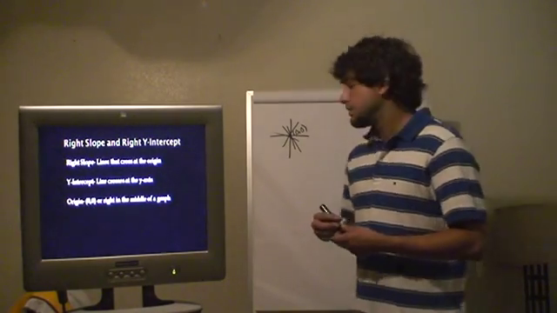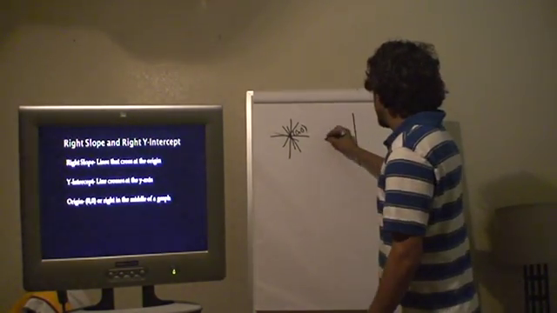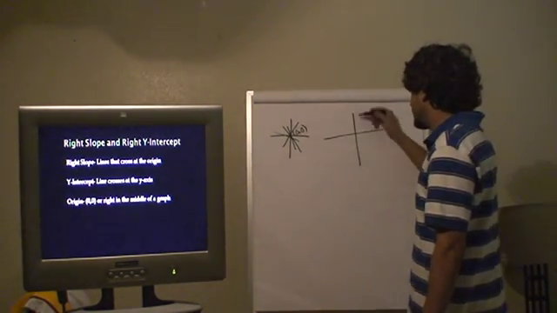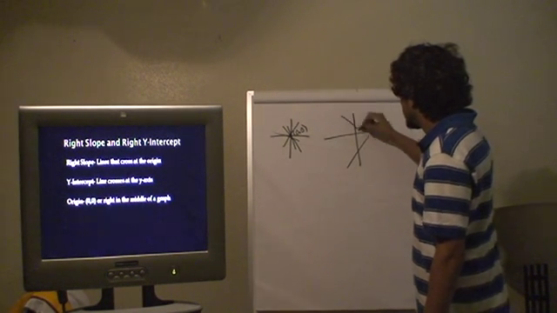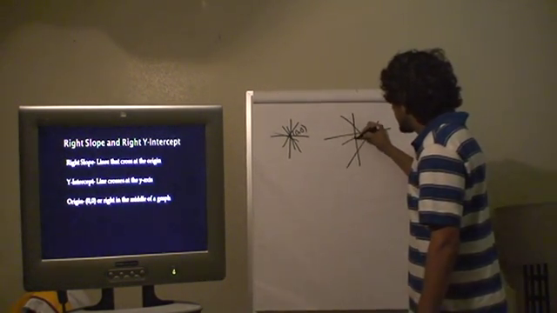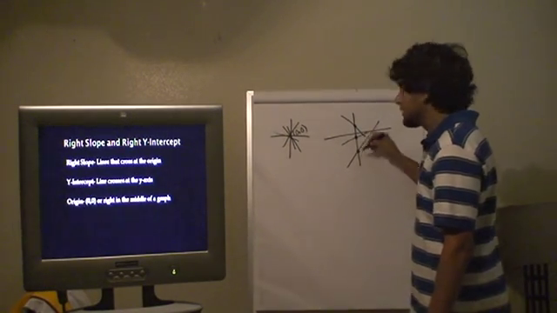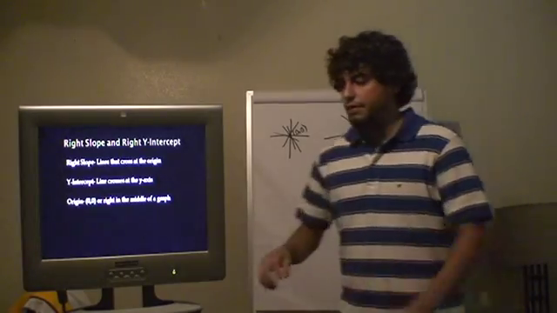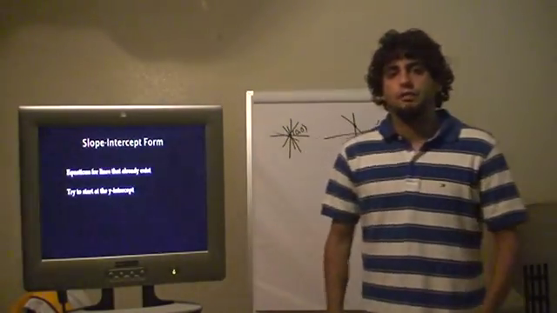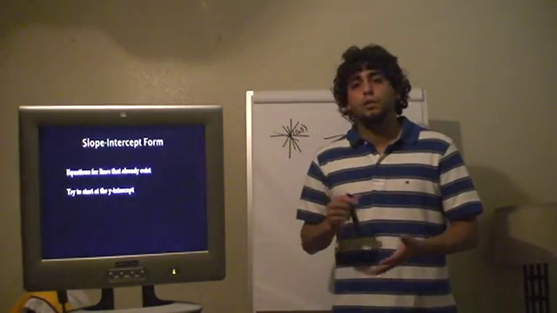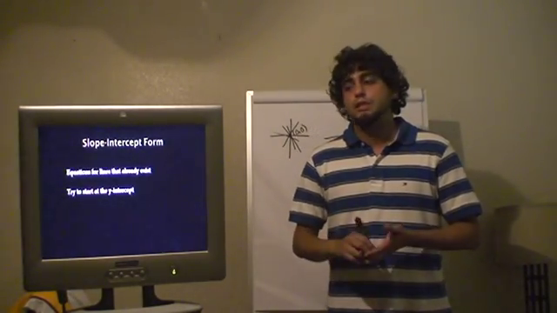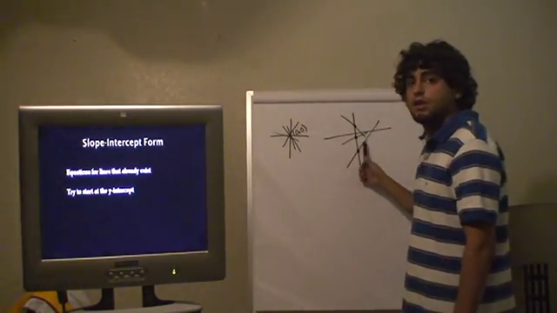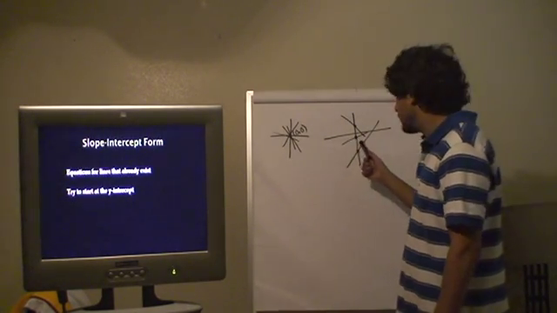Okay? The y-intercept is any time a line crosses right here at the y-axis. So lines like this would be your y-intercept, y-intercept, y-intercept. Okay? Whenever it crosses at the y-axis. Plain and simple. Now slope-intercept form is basically the equations that we're going to be finding for these lines. And like with this y-intercept, it's best to start there. When you're determining your slope, you want to start here, okay?